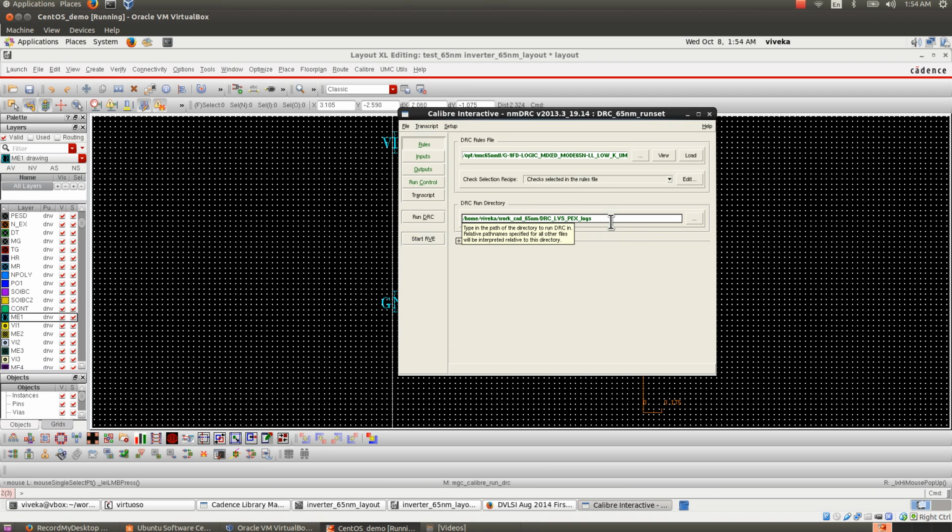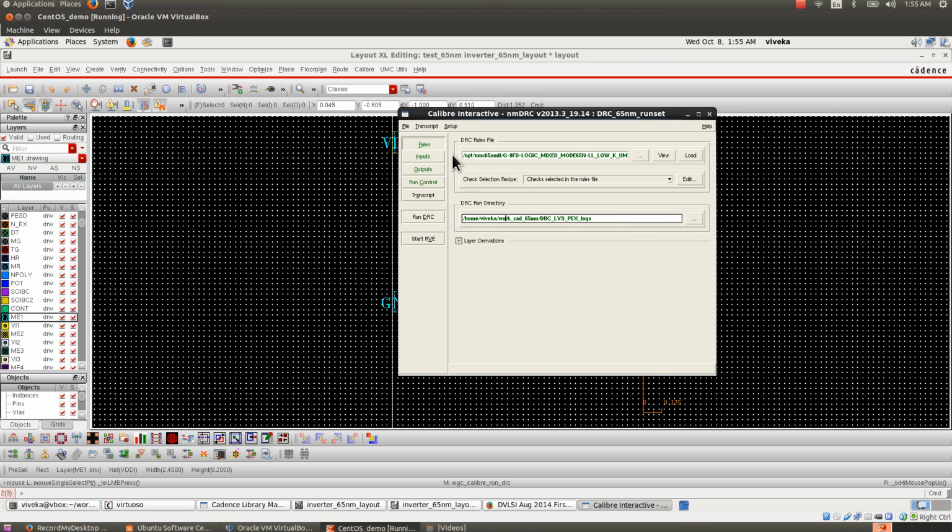One thing worth remembering is that running DRC, LVS and PEX that we'll be shortly doing generates a lot of files, a lot of log files and a lot of other garbage files that you don't want to be present in your work CAD directory. It simply messes things up. So it's better to create a separate directory for this and store all the log files there.